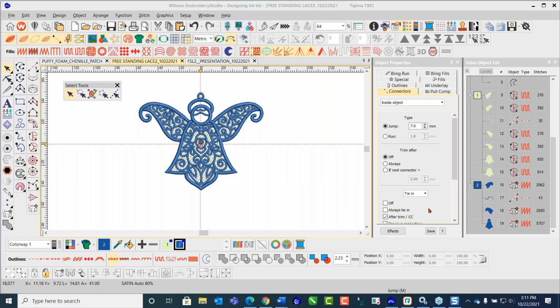Brahma has a question: how does the Wilcom Shiftly add-on work? Well, it's a totally different subject actually. It works with the Shiftly machine, and if you've ever seen a Shiftly machine, it's a vertical machine about the length of a football field, and it runs patches 24 hours a day. So that's a totally different machine altogether.